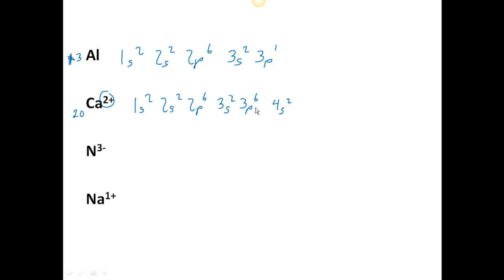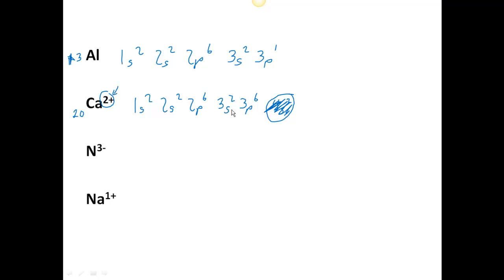But then we remember that we had to come back to that. We have a 2 plus charge, which means we have 2 fewer electrons than we were supposed to. Remember, you can't mess with the number of protons, so you can only mess with the number of electrons. So we're going to take this 4s2, because that's 2 electrons, and it's at the end. It's the last 2 that were added, so they're the first 2 that are going to be removed. So for calcium, my electron configuration ends in 3p6. Interesting.